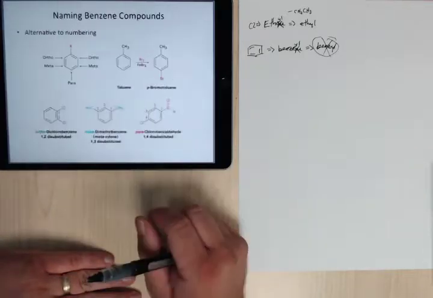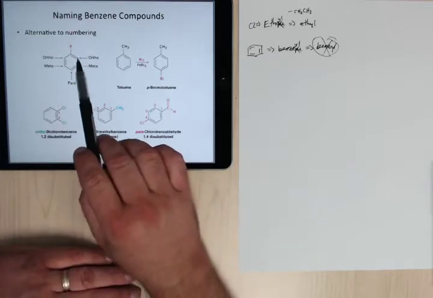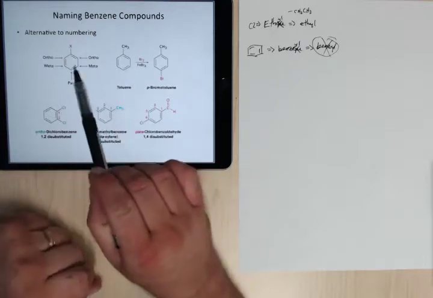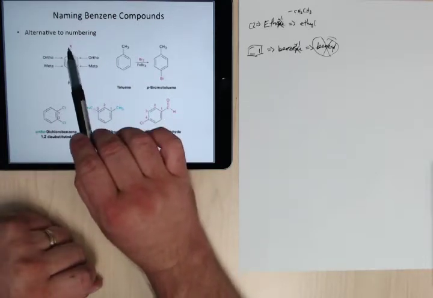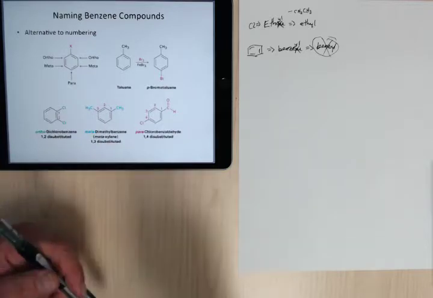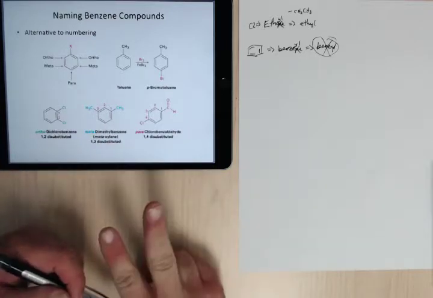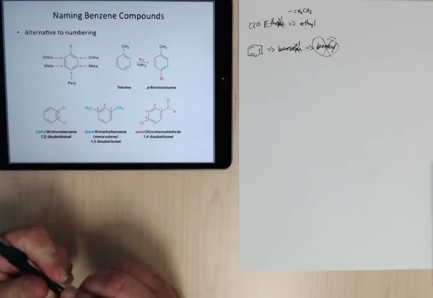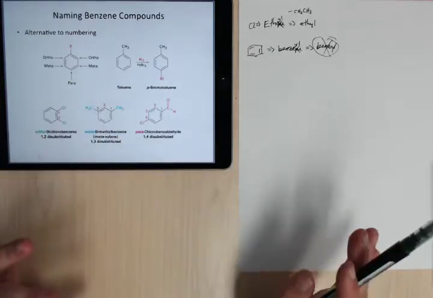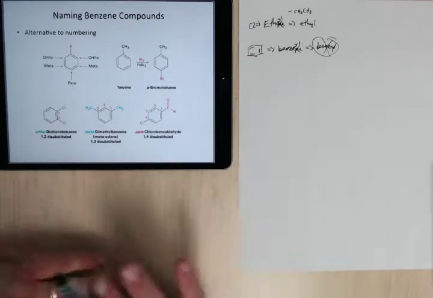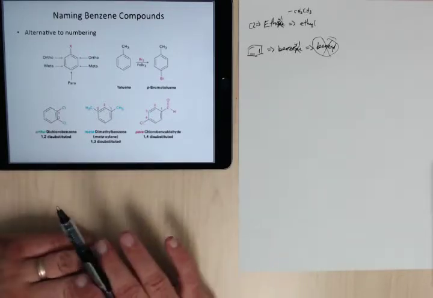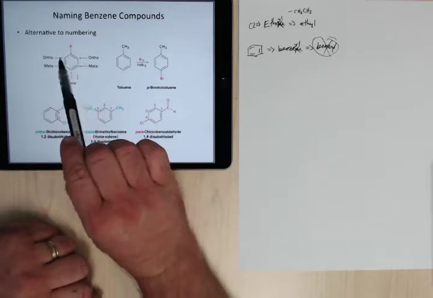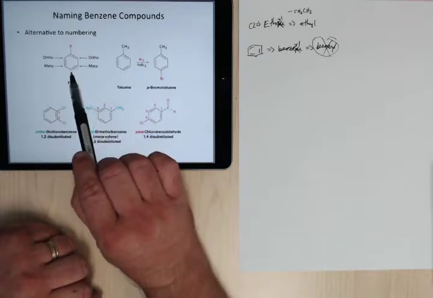So, okay. Now, for the naming, an alternate way, and this is actually going to be kind of important in chapter 15, is relative to whatever group you're naming. Now, this only happens if you have 2 groups attached to the benzene. It's kind of like cis and trans; you can only do that when you have 2 groups hanging off the double bond. If you have more than 2, then you can't do this. You just do the numbers. And so relative to whatever you're naming, 1 away is ortho, 2 away is meta, and across is para.